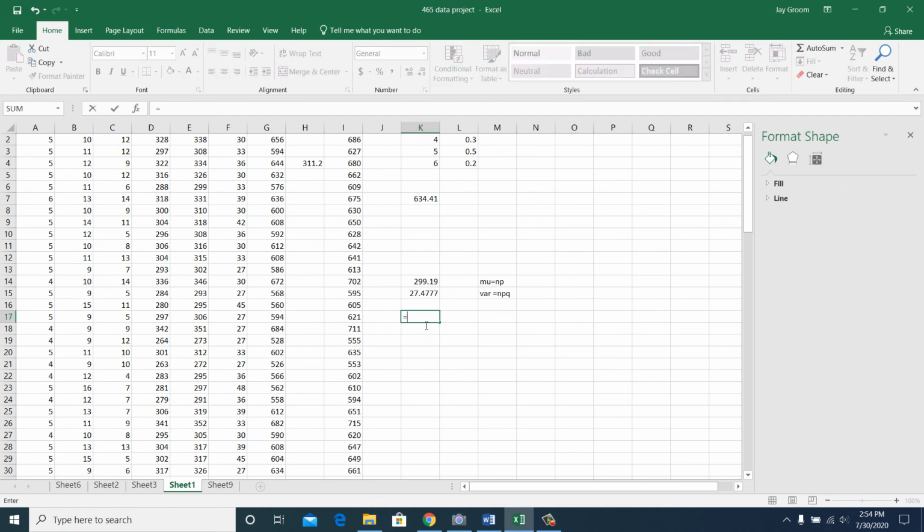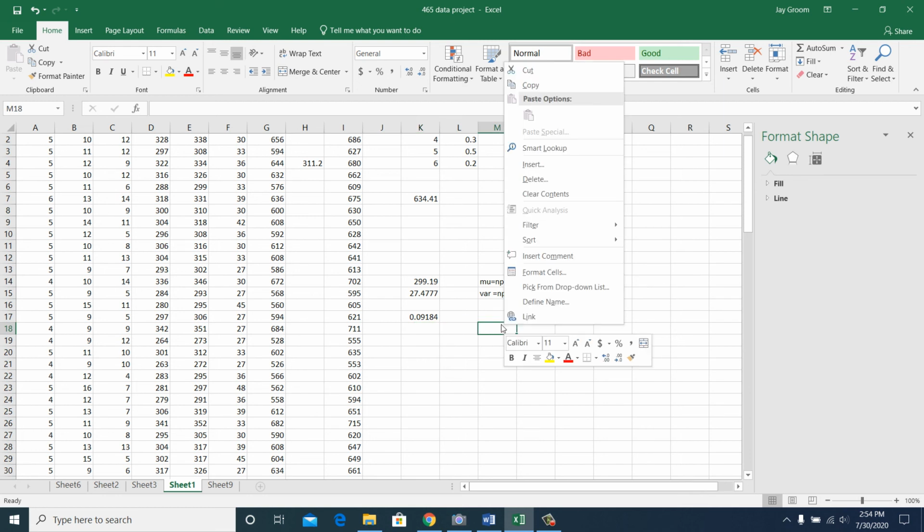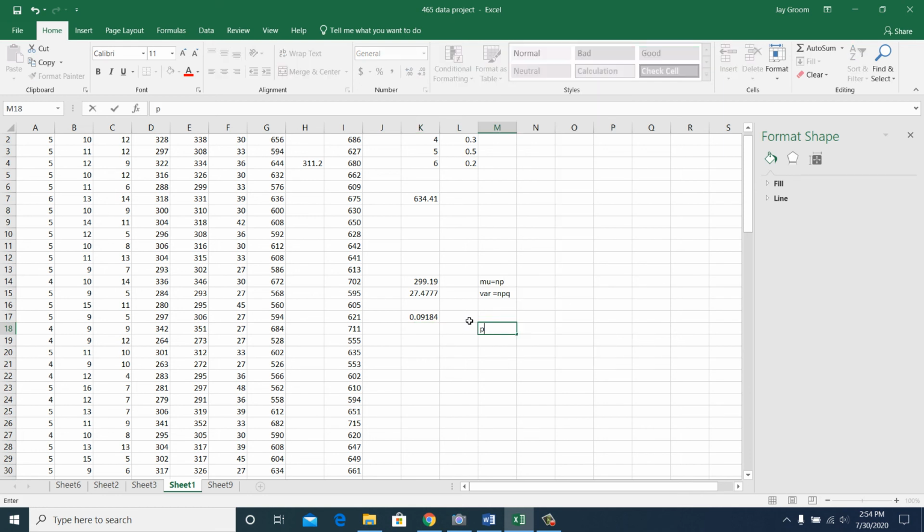Wait, then what would Q be? Well, it would be this guy here divided by this guy here. You get Q is about 9%. Well, if Q is 9%, obviously then P would have to equal 0.91 because P plus Q is 100%, right? So then you're like, wait, what? That's kind of weird. So then if you think about it, 300 is going to be equal to N times P. So if I take equals this 299 divided by 0.91, now we get N is like 328, okay?